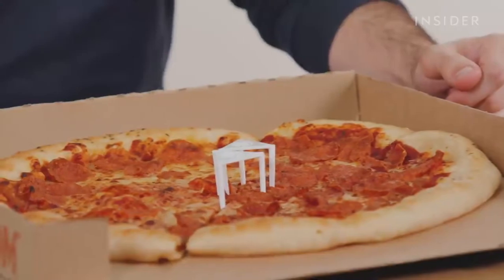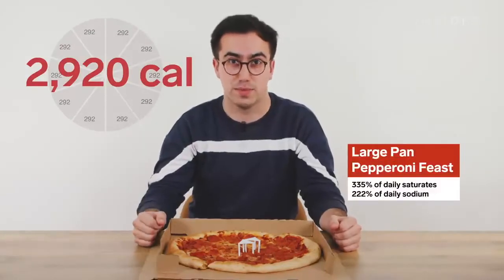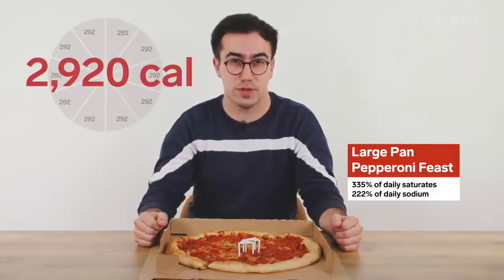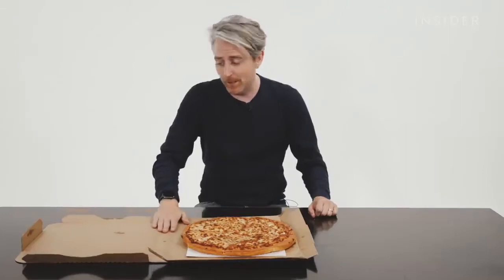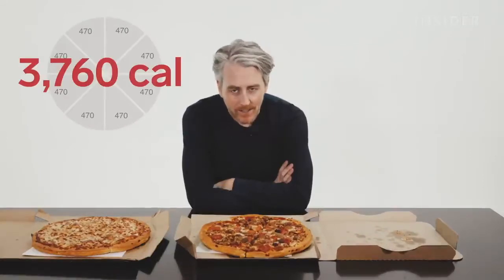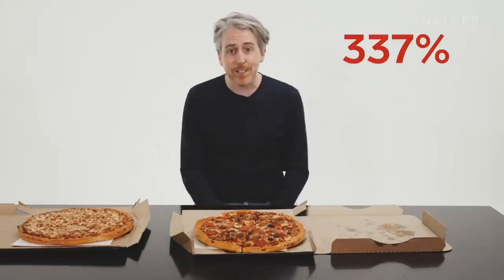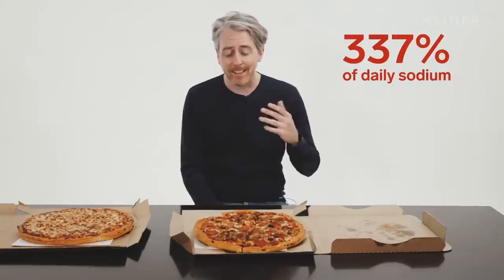This entire pizza has about 135 grams of fat, 54 of which are saturated fat — which is the bad fat — and 5.31 grams of sodium. That is 221% of your daily sodium intake. Don't eat this all in one day. It's also got 100% of your daily flavor in it. The most calorific item in the UK is a large stuffed crust pepperoni feast at 2,920 calories — more than double your daily sodium and triple your saturated fat allowance. In the US, the most calorific is the Meat Lovers at 3,760 calories, 400% of your daily saturated fat, and three times your daily sodium. Don't eat this.